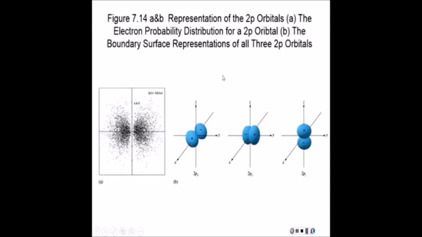Now let's take a look at the p orbitals. I think this diagram over here gives you a better idea of what we're talking about. If you were to plot the probable location of electrons in the p orbitals, let's say at every minute, you wind up with a plot like this with a whole bunch of dots. Now if you fill those dots in and make a solid out of them, they would kind of look like this. Now we can have 3 different p orbitals, one occupying the x-axis, one occupying the y-axis, and one occupying the z-axis, kind of like length, width, and depth.